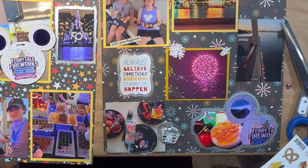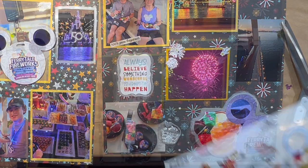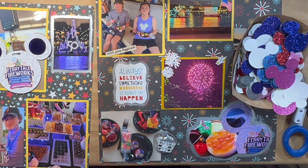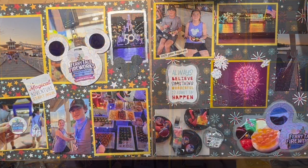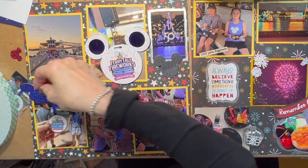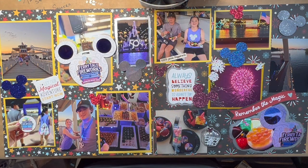But I just wanted to show you this technique. It's simple, it's super easy. It's no fuss, no muss. And the best thing about doing Disney is we have to Mickey up. That's what we call it. Every page has one of our Mickey Mouses on it. We even put a hidden Mickey in there every once in a while. But we put as many as we can. So there's my page. Super simple, super easy.